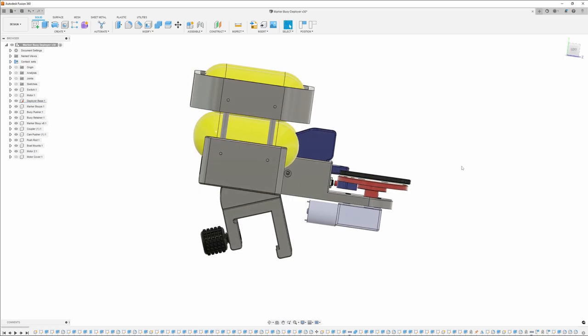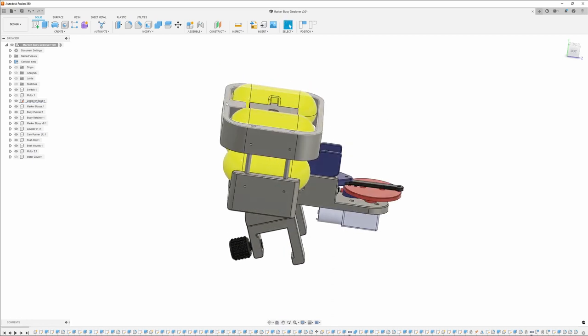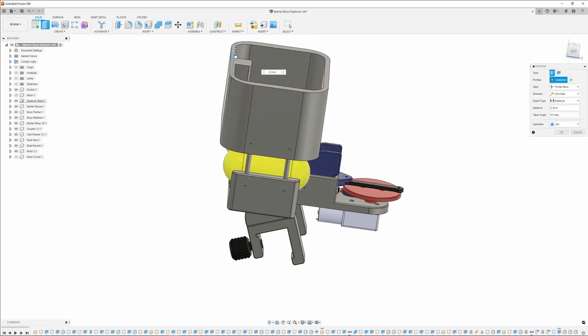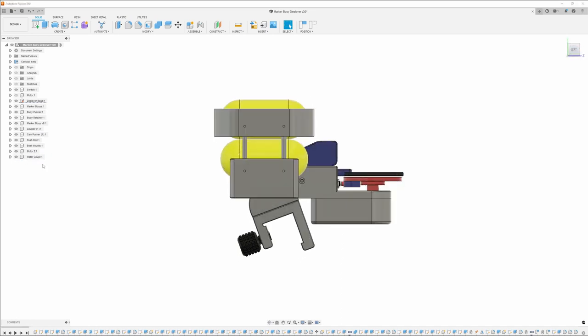Basically, this thing's going to mount on the boat like this with the nose up a little bit, or the ass up a little bit, I should say. This is only a two-marker system, but I could always take this magazine and I could actually extend this up if I wanted like a three-shot, but I only need two for now because usually I'm just marking brush piles or the starts and finishes of like a brick wall or anything like that. But that's how everything is going to work.